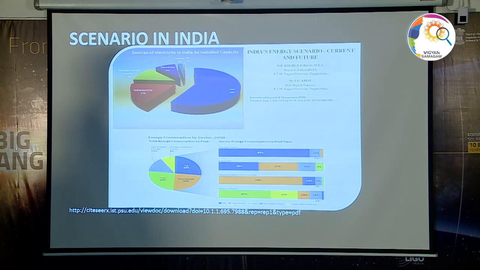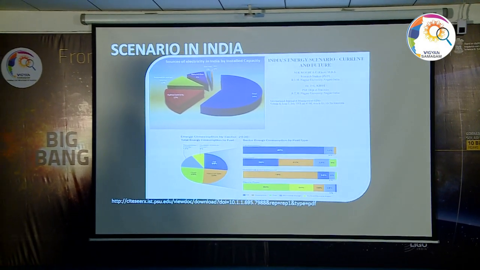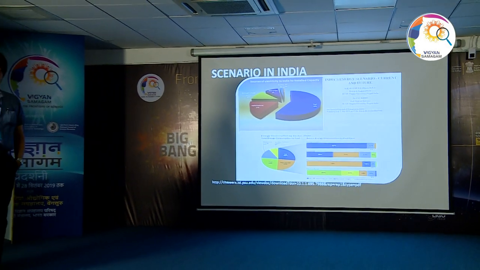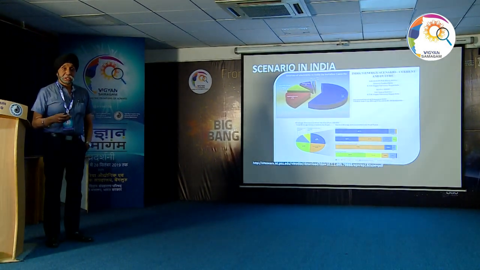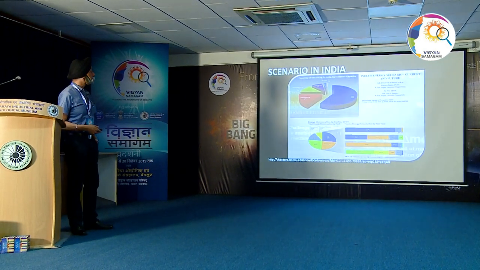But the important thing to take home from this slide is that over the years, our present available energy sources and the renewable energy sources are going to decrease over time. And the wind and the solar that we depend upon are actually environment dependent too. For example, if there is no sun for a few days, then we are gone. Or if there's not enough wind, then the windmills don't rotate and we don't have power. So they do help, but only to a certain limit. That is why we need to find an alternate energy source.